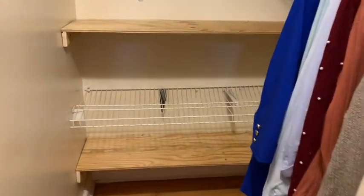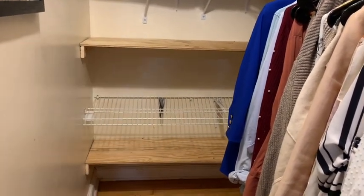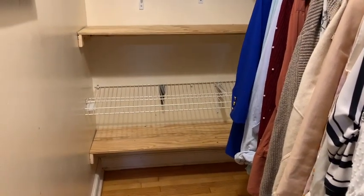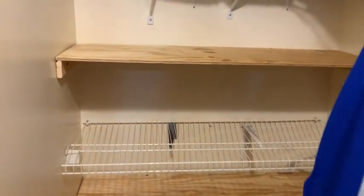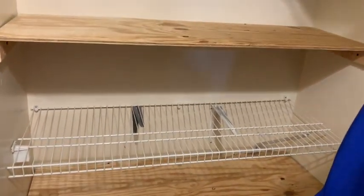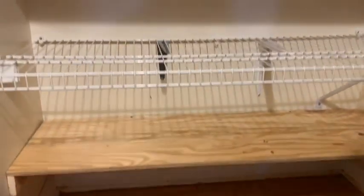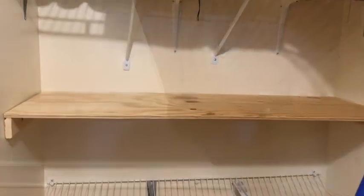Alright, so this is what the closet looks like now with those two shelves that my uncle installed. And they pretty much just run that way. I thought about painting them because I do have paint the color of the wall, but I really like the wood color and for it to match the floor, so I thought I'd just leave it as is.